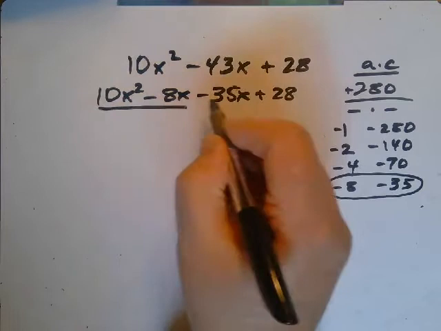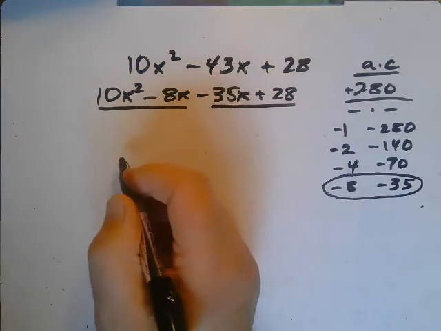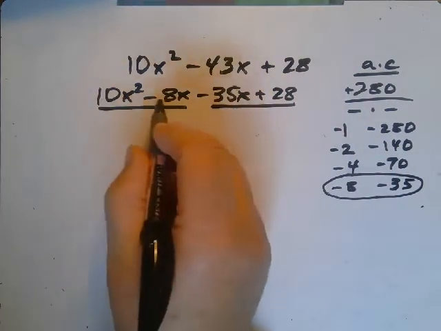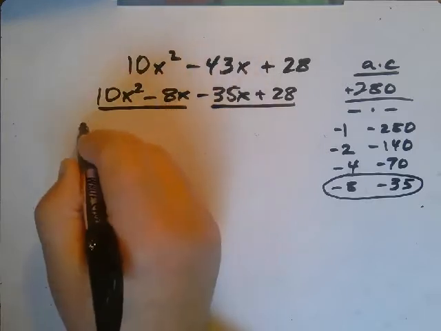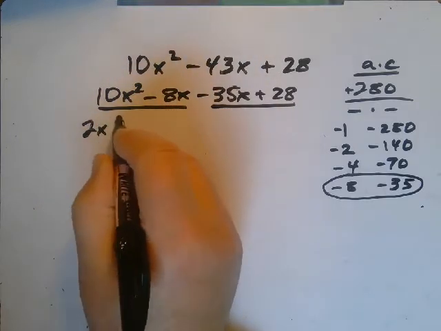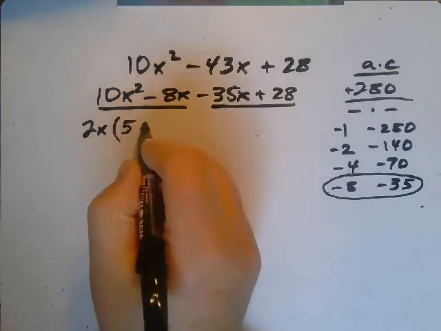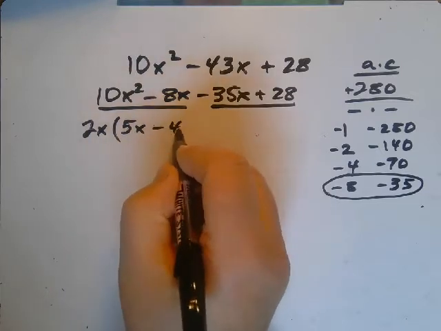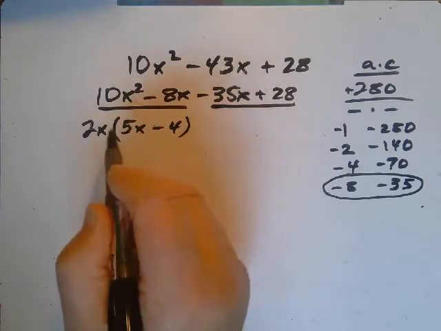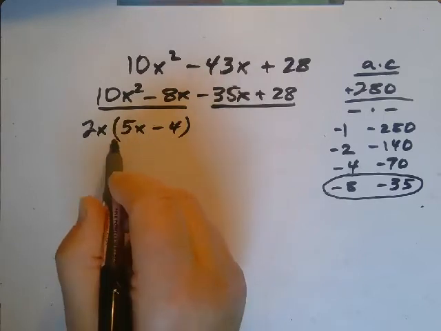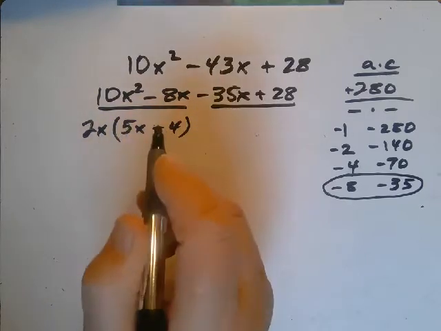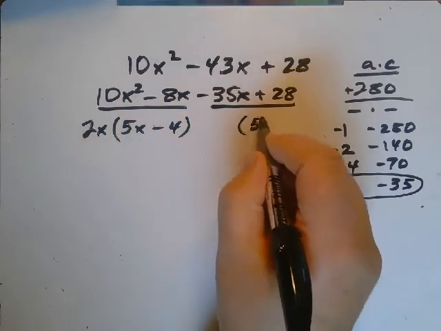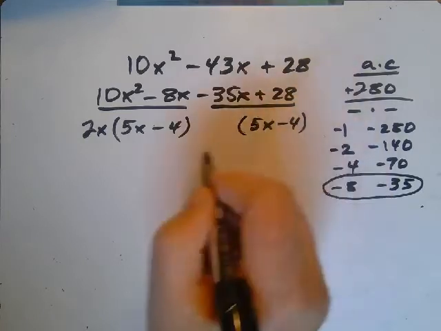All right, factoring by grouping. I'm going to underline the two groups. Let's see, 2 comes out of both of these, and so does x. We're going to take out a 2x. That leaves me with 5x minus 4. Okay, we have bigger numbers here than we have had in the past. 10x squared minus 8x, that's right. Copy the leftovers over here, don't think about it.